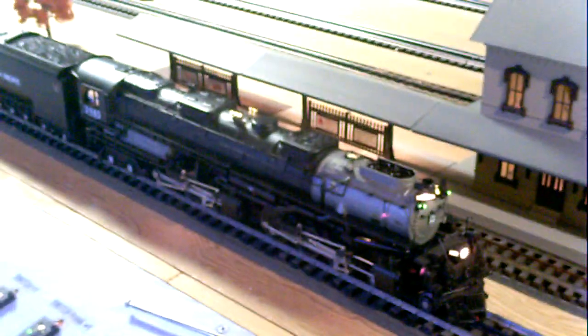So these little devices are neat, and in my opinion, a must-have to protect your layout from shorts, zapping, spike protection, what have you. I hope you find this video helpful.